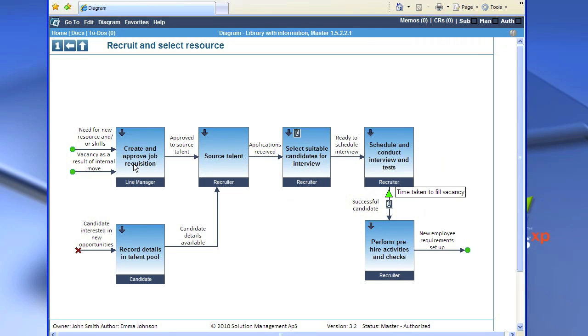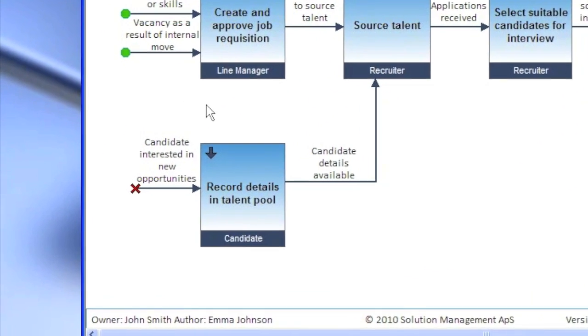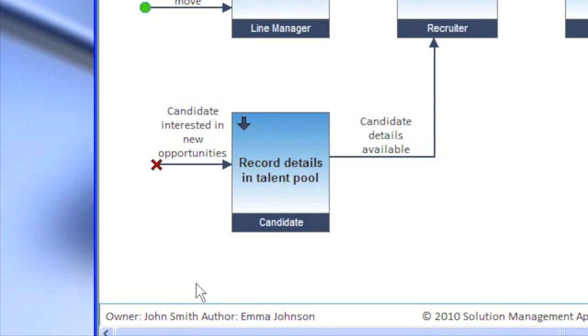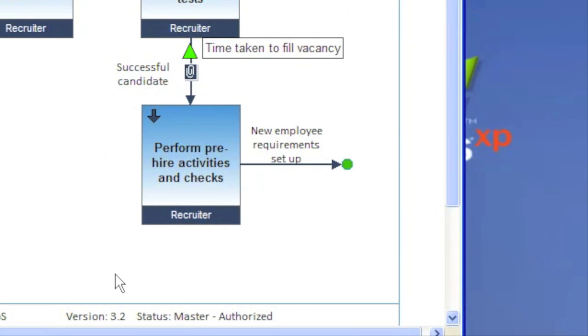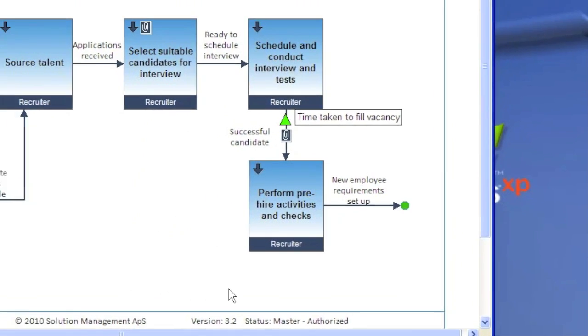We'll come into the lower diagram, and here if you go down to the bottom, you see that every diagram has an owner and an author. So when you want to do some changes or you want to know what's going on with the diagram, you can always find the person responsible for the process. On the right hand side you can see that this diagram is a master document, it's not a draft, and you can see the version number, and you know this is actually the correct process to perform, not something which is lying around, it's actually a master document.